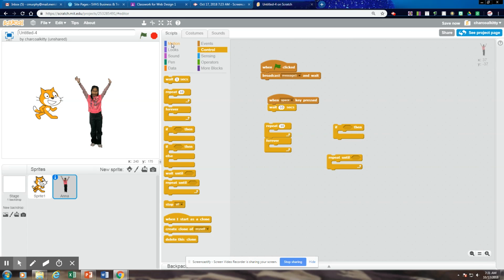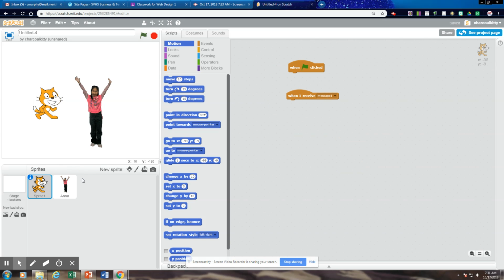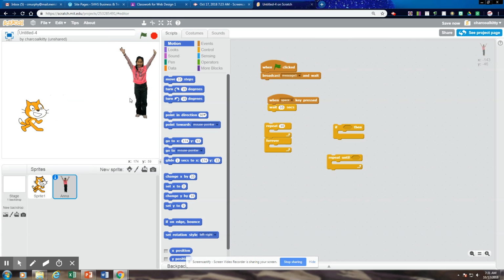All right, let's go to our motion. And our motion blocks are medium blue, and they're used to control our sprite's movement. All right, so I'm going to get rid of this sprite. Sorry. Let's go in here. If I want my sprite character to start here, I'm going to get rid of a lot of this stuff. These are all practice stuff, and you just drag them to get rid of them.